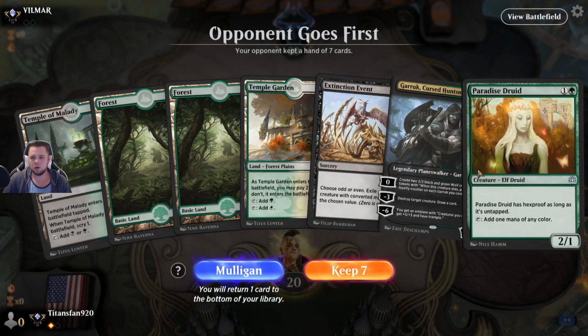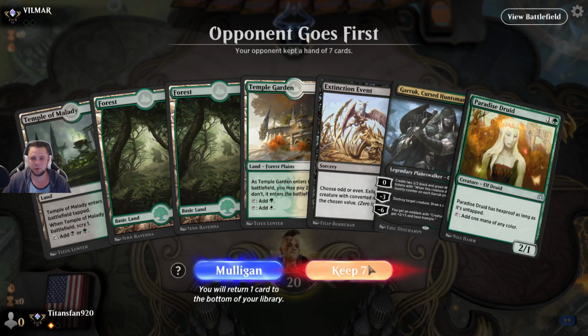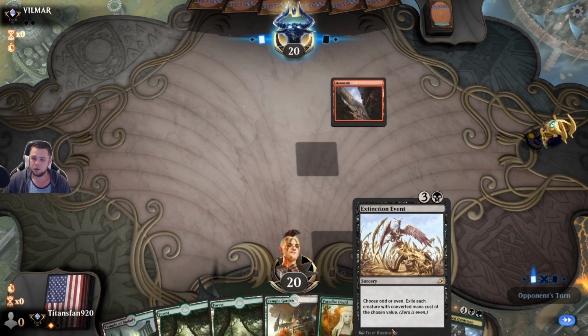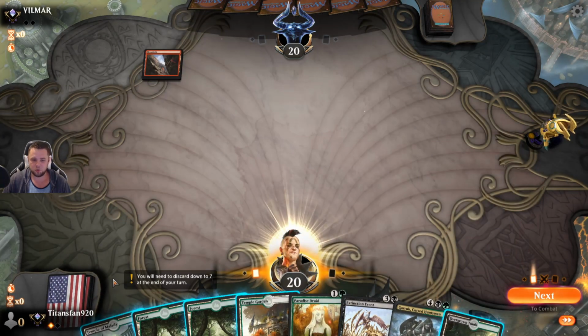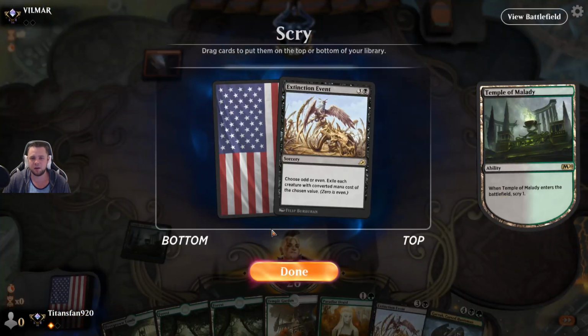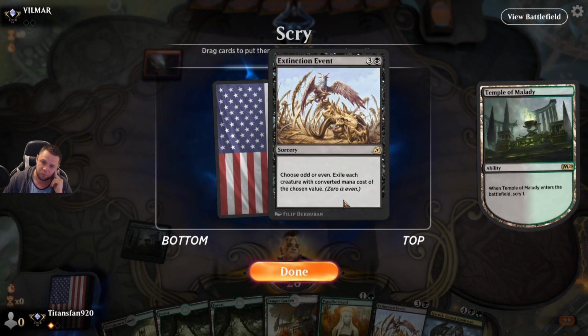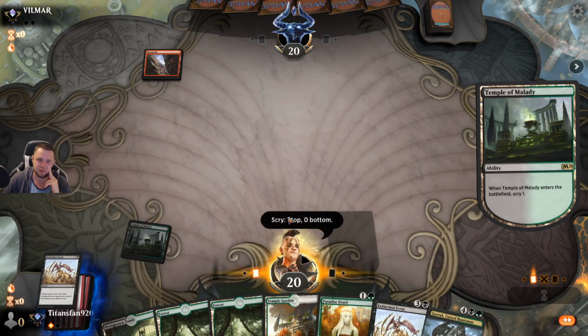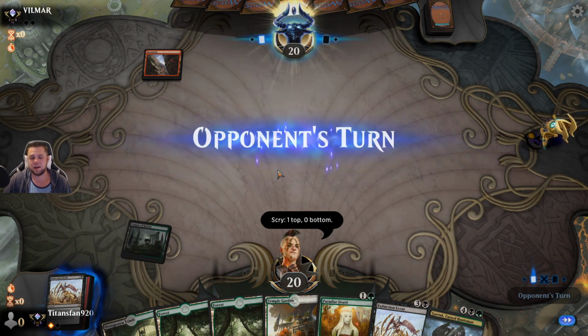Alright, opener here. We have a potential turn 3 board wipe, so we got to keep that. And usually even or odd is the way you want to go on this, which is nice because it doesn't hurt our Paradise Druid. We'll start off with the Temple of Malady. I think another Extinction Event is probably good for us. Yeah, we'll keep that. Being able to exile an Anax is pretty huge.